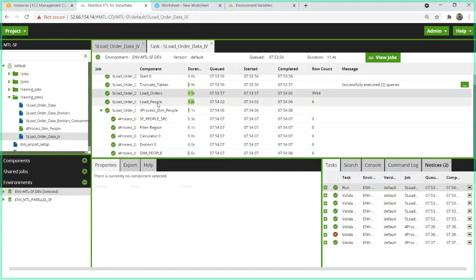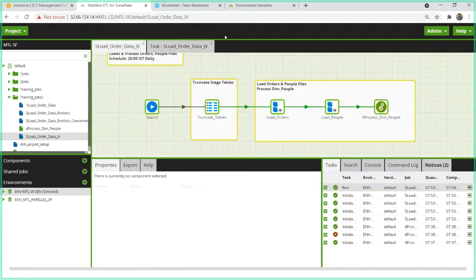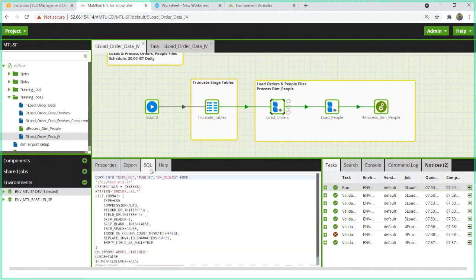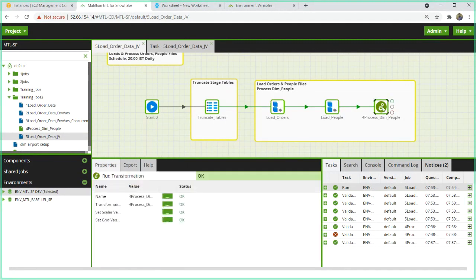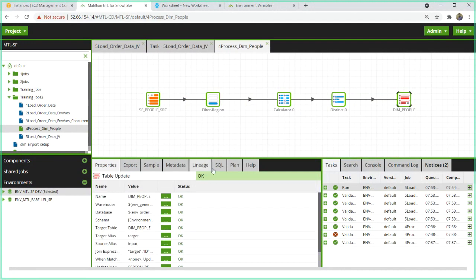But one option is, when this run is completed, if you go to that component and go to SQL, it will show you the latest SQL which it has run. Even if you go here, this was the latest SQL which has run.